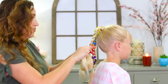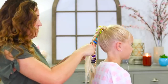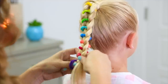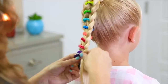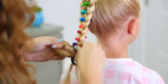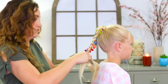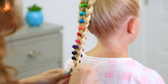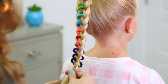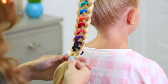As you work your way down, it starts connecting the hair even more. You definitely want to make sure that your bands aren't too big. The smaller the bands that you can find, the better. They're going to hold the hair a little tighter together with less space in between. When you get down to the end, go ahead and add a few more stitches, and then you can just take the same elastic out and reconnect them.